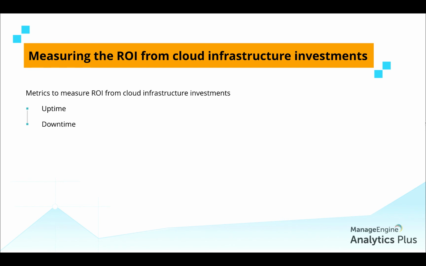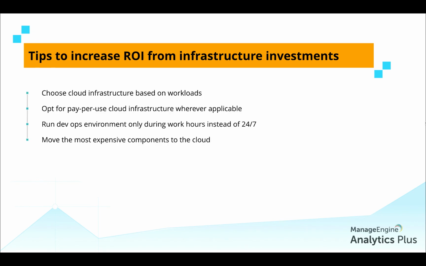In fact, 75% of our customers use 2 or more public cloud service providers, while 40% of them use 3 or more cloud service providers. We also have several customers who've opted for a hybrid infrastructure. Given the sudden drive towards cloud, it's important to be cautious in spending on cloud infrastructure. Here are a few tips to optimize cloud infrastructure usage.